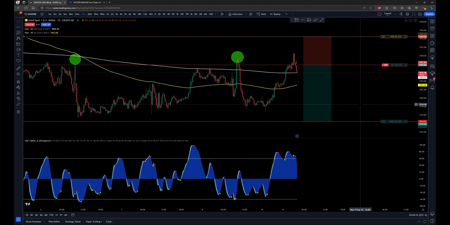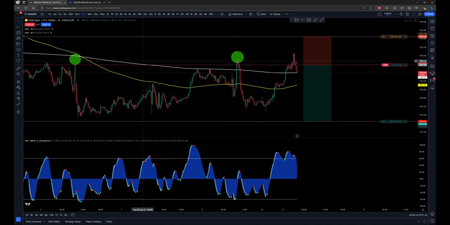So stop loss hunt is the first part of the strategy. We need a stop loss hunt and it needs to be in the direction of the overall momentum, the main trend. So right now that is to the downside. So I'm looking for a stop loss hunt to the upside. Okay. So taking out logical highs with a price move.